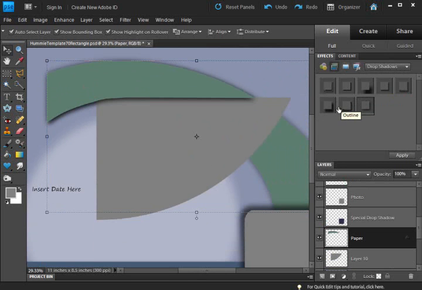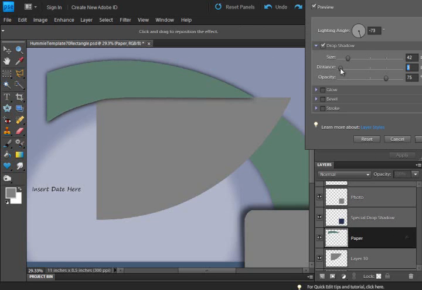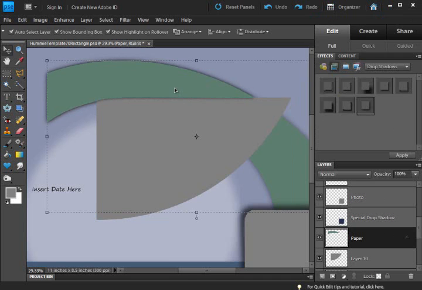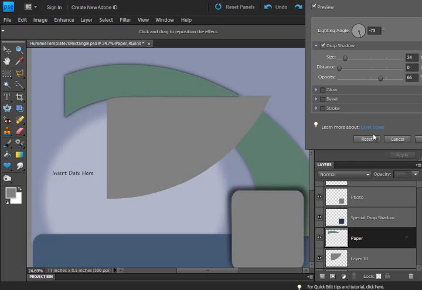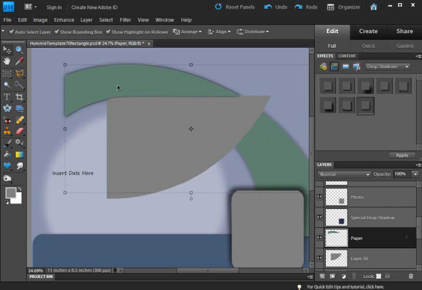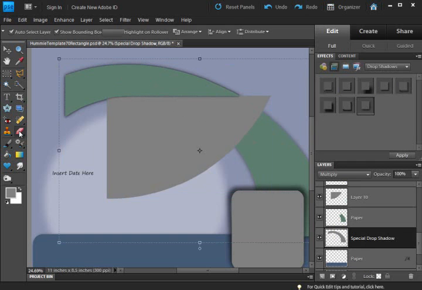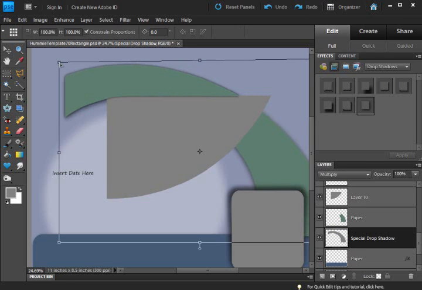Definitely not that one. Where's the low? Definitely not that one. Can we take this down? There we go. I think that needs to be there, but I don't like the way it duplicates it at the top, so that's where I can go back to my custom drop shadow and grab my erase. Well, I'm not going to do the eraser. I'm just going to resize it down so that doesn't look as bad.